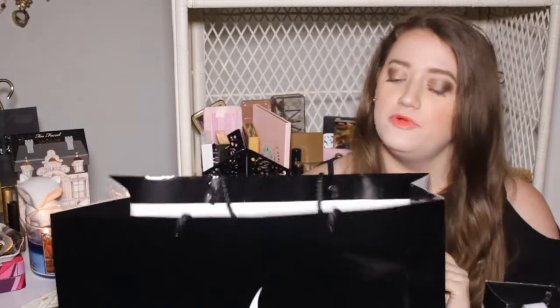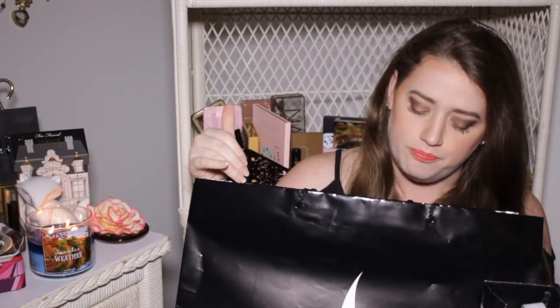So as you saw from the lovely thumbnail, me looking like a vampire next to this ginormous black bag. Normally these bags are reserved for when you bought all the things, everything you didn't need, or big things like hair dryers and ginormous gift sets. No, this is tissue paper, and that's it. My Sephora at JCPenney just happened to run out of all the bags, so this was the only thing left. So literally it's one box. That's all that was in there.